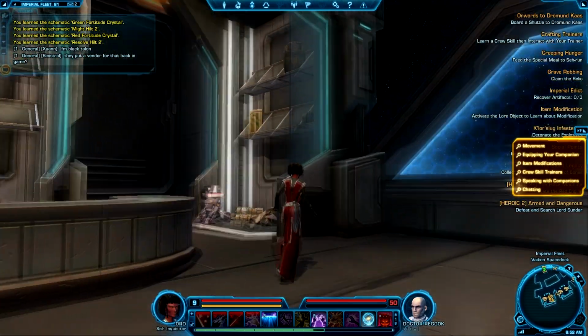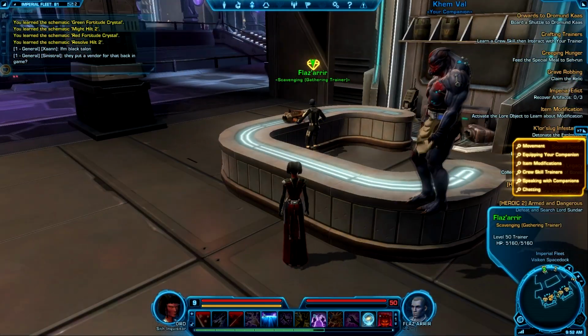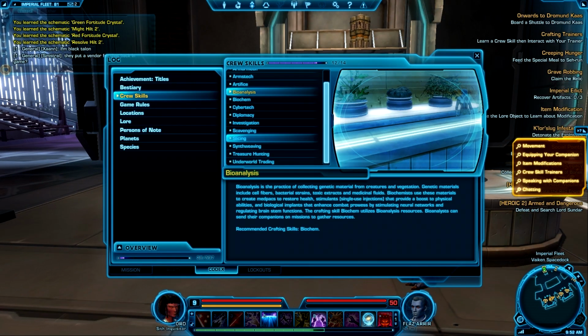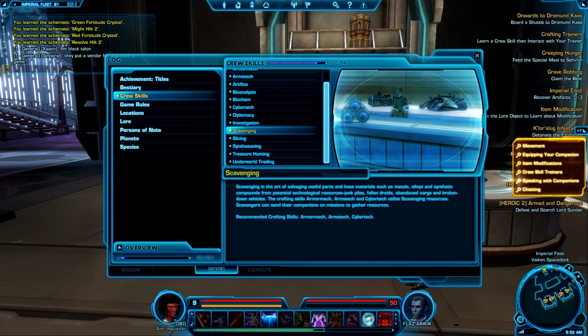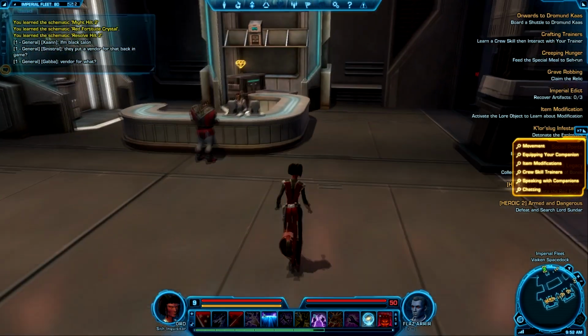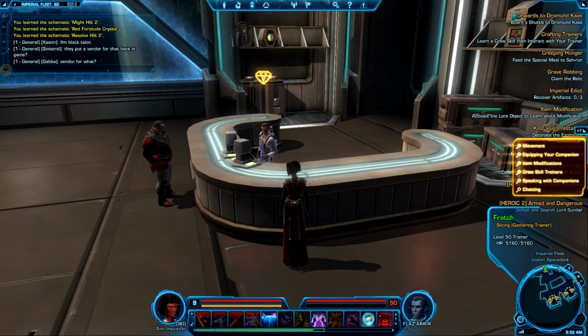And then we have here, we can tell what this is. We can see the scrap metal all over the place. This is indeed the scavenging gathering trainer. And we'll go for a quick one through scavenging. It's the art of salvaging useful parts and base materials such as metals, alloys, and synthetic compounds from potential technological resources, junk piles, fallen droids, abandoned cargo, and broken down vehicles. So rather than mining the universe's resources, we're going to be good recyclers, and we're going to recycle the fallen droids and scavenge their parts.